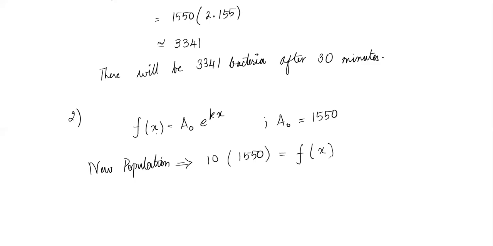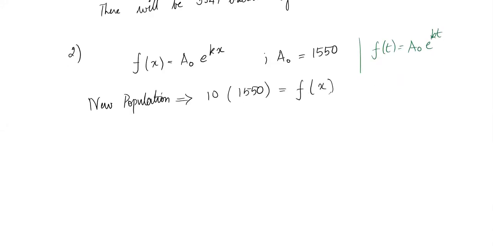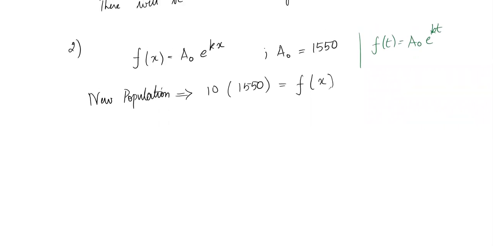And if you're not happy with the x, like if you wanted to keep it as a t because t represented the time, and you didn't want to change the variables, because I just made it x so that it's like a regular equation in y and x. But if you wanted it to be in t, then the same thing will look like this, f of t equals a naught e power kt. So you're totally fine in keeping that. In fact, I would recommend that. I've just followed the book, so I just used the x. If you keep it as t, then it's a lot easier because you're looking for that t.